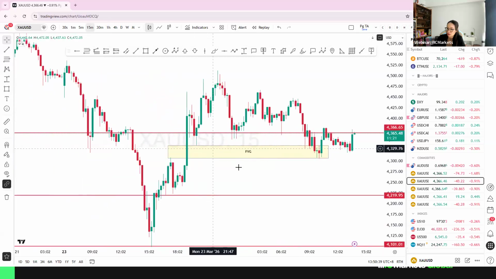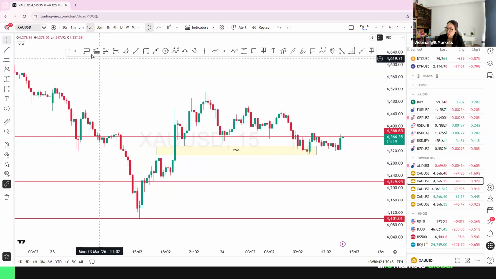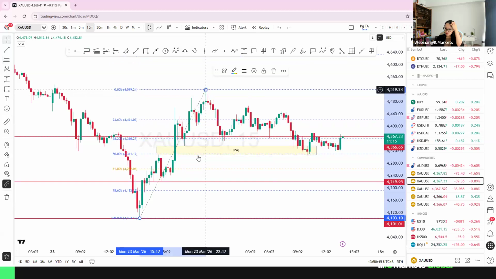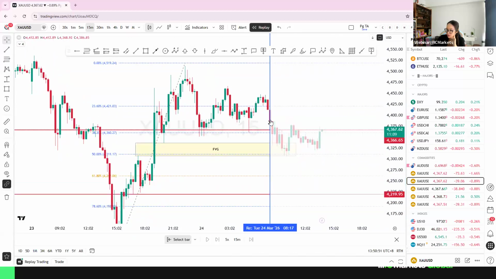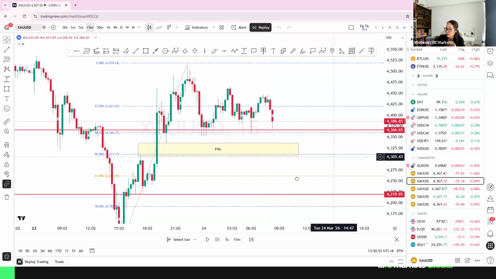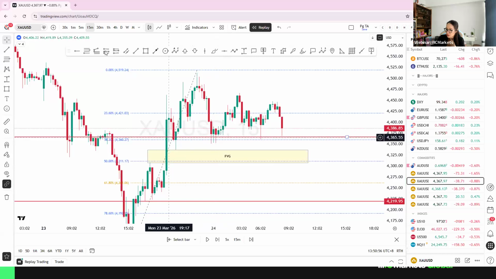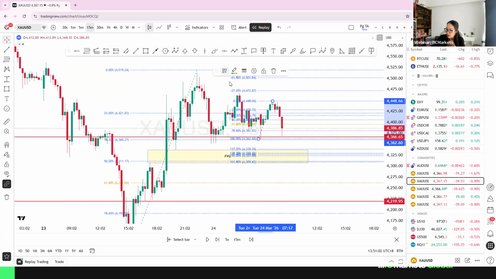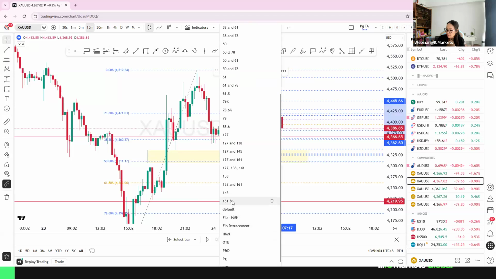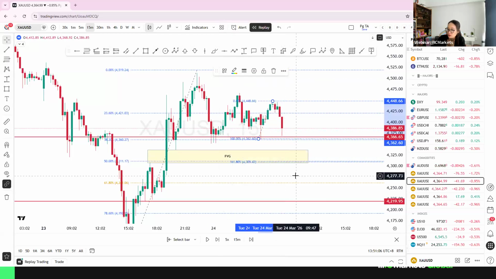One is the FVG. Second, I go to the lower time frame, M15. My FVG has a 50% Fibonacci, and price is falling somewhere here. If price breaks above this support level, meaning I'm going to use the extension, where I have 161.8. So within my FVG that I want to trade, we have 61.8, 50%, and 161.8.